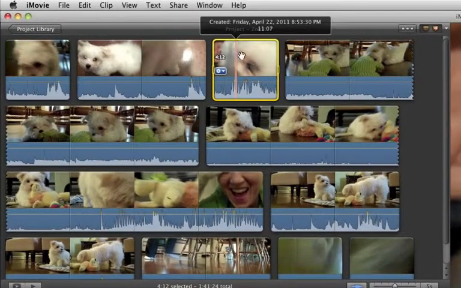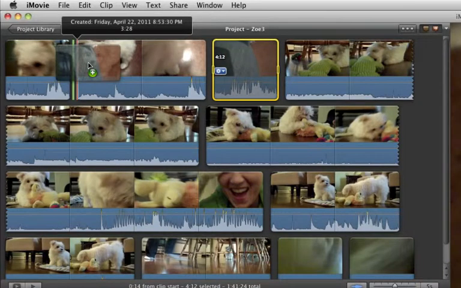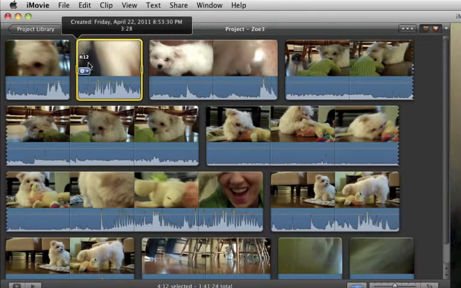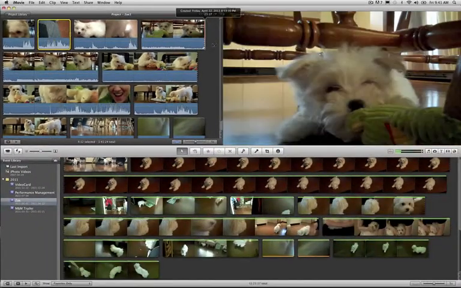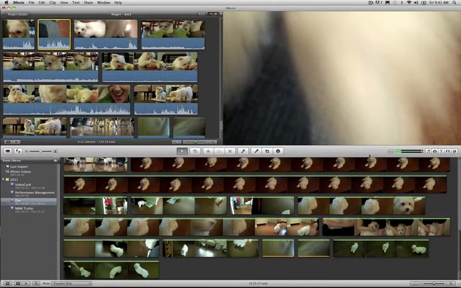And I've decided this clip here, I would rather have it as the second clip in the sequence. So I'm just going to click on it to highlight it. I'm going to drag it and drop it where I want it. It's that easy. So I'm going to go ahead and make sure everything's the way I want it. That was actually the last one. So what I'm going to do now is add some transitions.